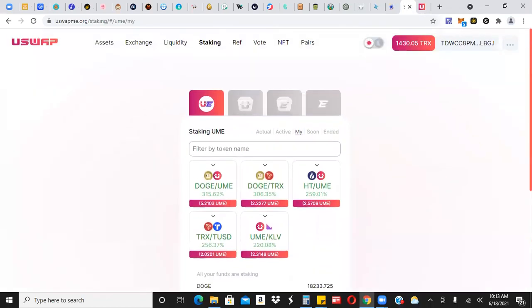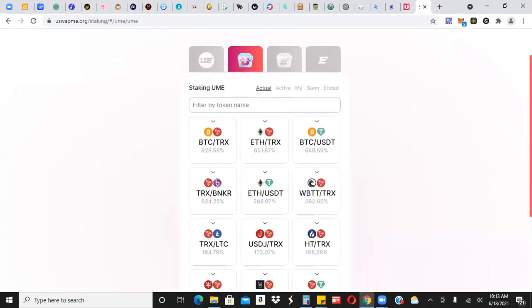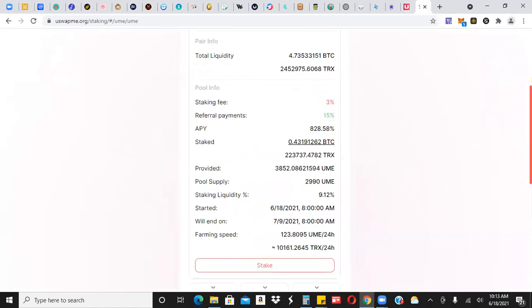Tron, farming on Tron. More specifically, Uswap. This one here, as you can see, they did launch some new farms, some new pools rather, today. Now these pools right here, they run for 3 weeks. So you got to look at the start time and end time. It's not like some of these other farms where you can just put it in there indefinitely. These pools do end. Some of the pools that I'm in are 1 week. These pools are 3 weeks.